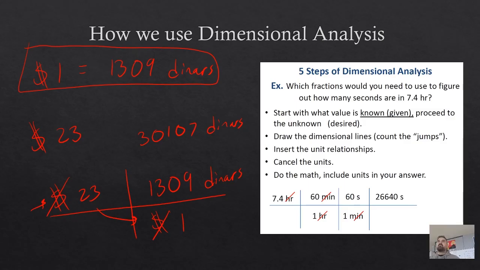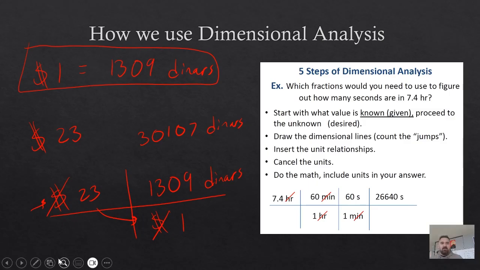Are you sure? Are they different? It's the same, but it's different currency. All right, so it's the same thing though, right? Just a different unit? No, it's different because you don't know how far a dollar can get you. But we're talking about you're right here. You're not going to Iraq to spend these dinars. You're just here. And you converted your $23 to 30,000 dinars. Do you have more or less money than you did before? No. You have the exact same quantity. All you did was you changed the unit.